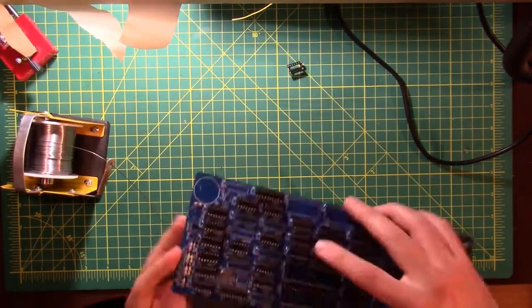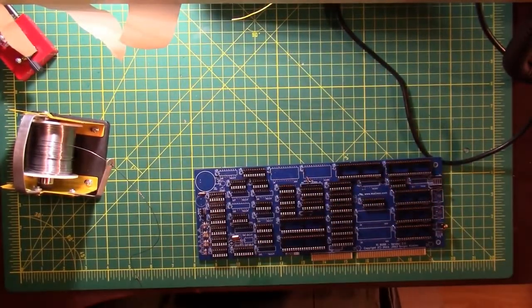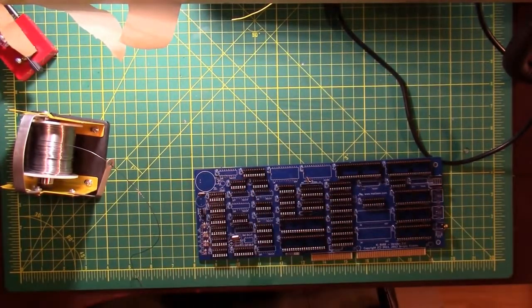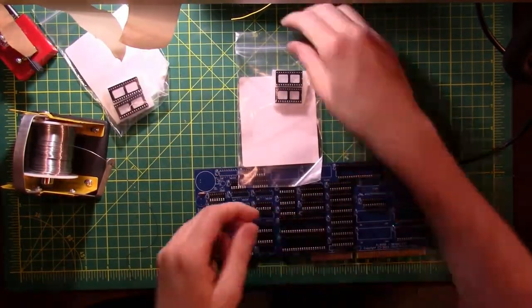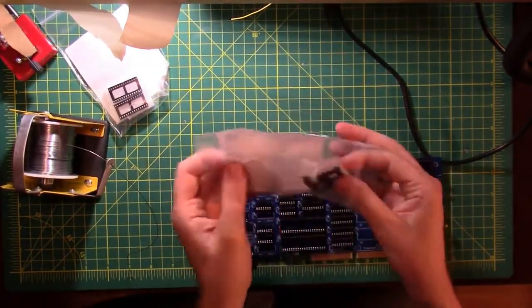Why would you do that? Okay, we're going to do that one later. That's a header. We'll do headers later and get all the sockets done. All right, last two sets of sockets.